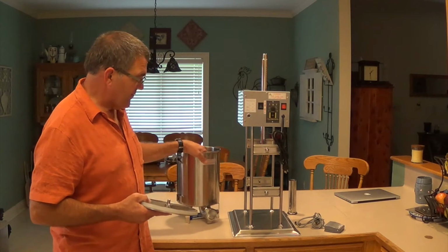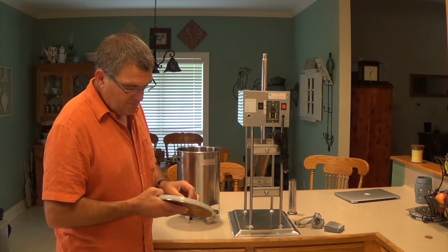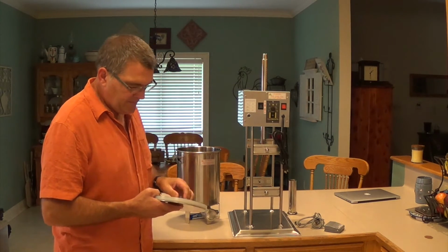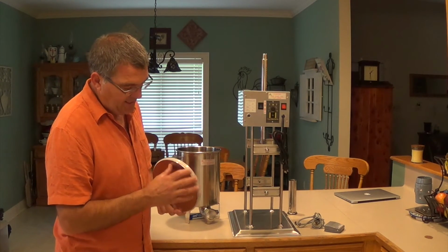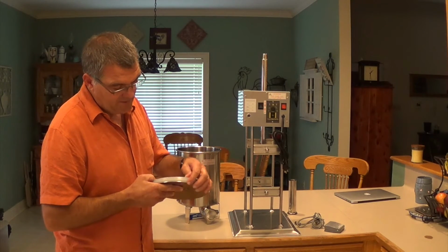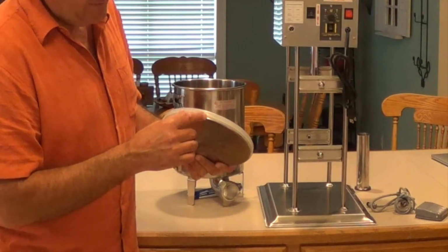The pan was easy to clean. I mean, you just pulled it off, went to the sink, and rinsed it out with hot water, super easy to clean. This took probably almost as long as the pan, I guess, as a cylinder. You've got to clean the air valve, pull the gasket off, clean where the gasket was, and clean the gasket. And the gasket's going to go on only in one direction. It's not a symmetrical gasket. It's bell shaped. You have to put it on with the bell going outward, facing down.